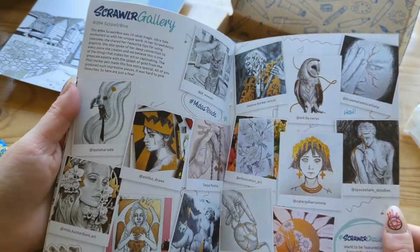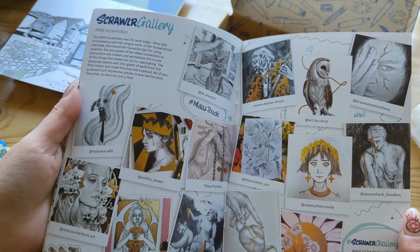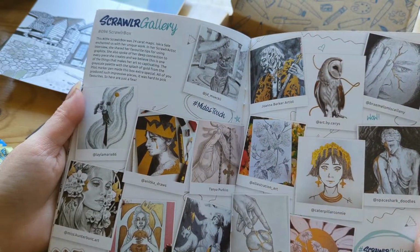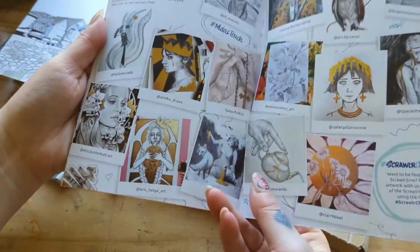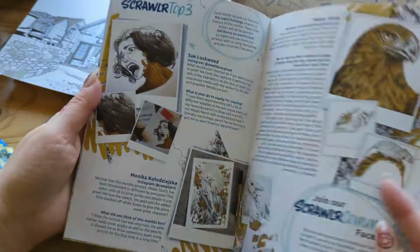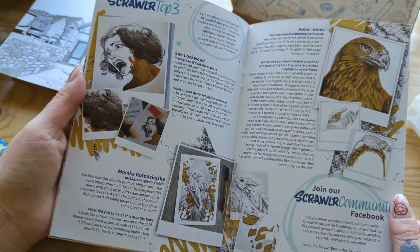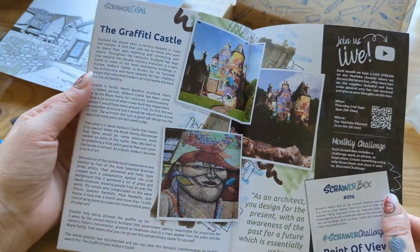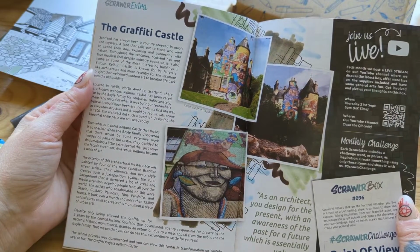SCRAWLR Gallery from box 94. I loved this box with the graphite and the gold marker. So many beautiful artworks. This is gorgeous, this one here. So many beautiful artworks. And then the top three. And then we have SCRAWLR Extra, the Graffiti Castle.